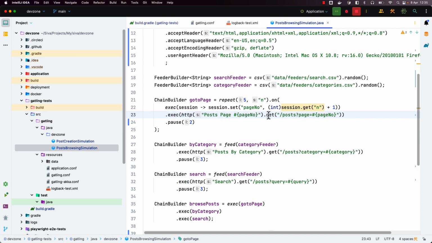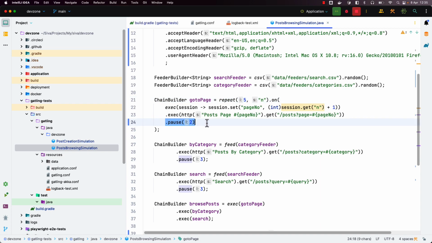It is going to be a GET request, and this is the URL. You can see we are using the expression with hash and braces and pageNumber. So when we execute this, it is going to be page number 1, 2, 3, 4, 5, and as mentioned, it is going to execute this HTTP request 5 times.